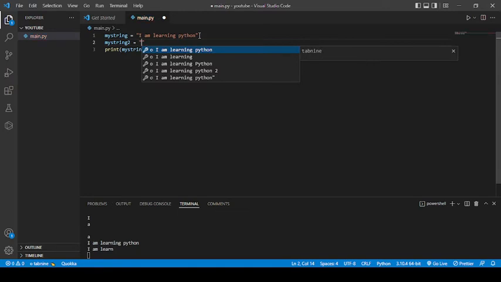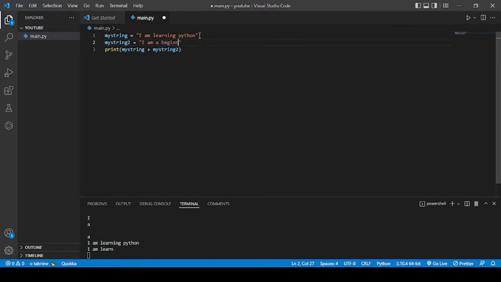So I'm going to write I am a beginner. For it to be printed well, we have to put a space here because I don't want it to be joined together. Now if we print this, we get I am learning Python, I am a beginner.